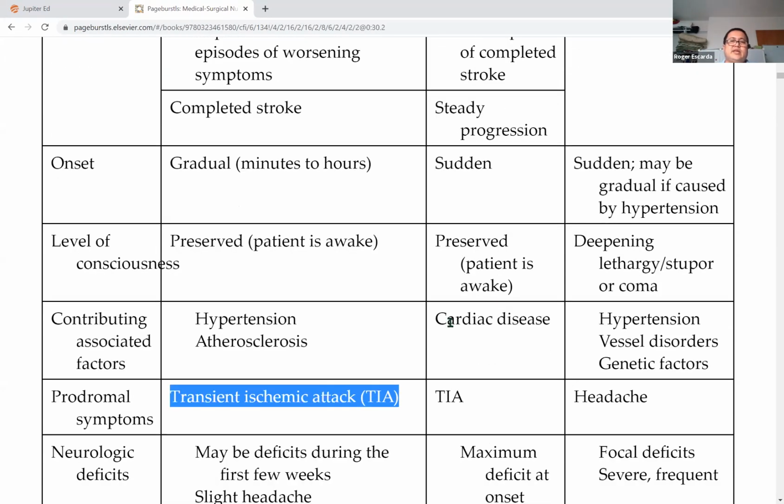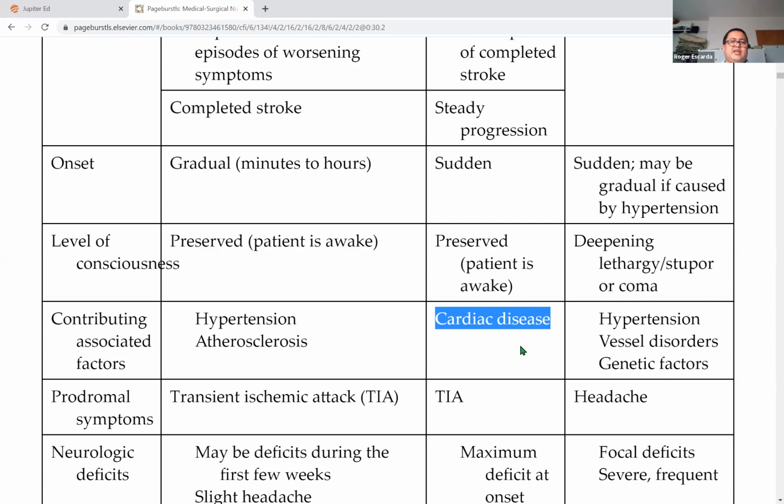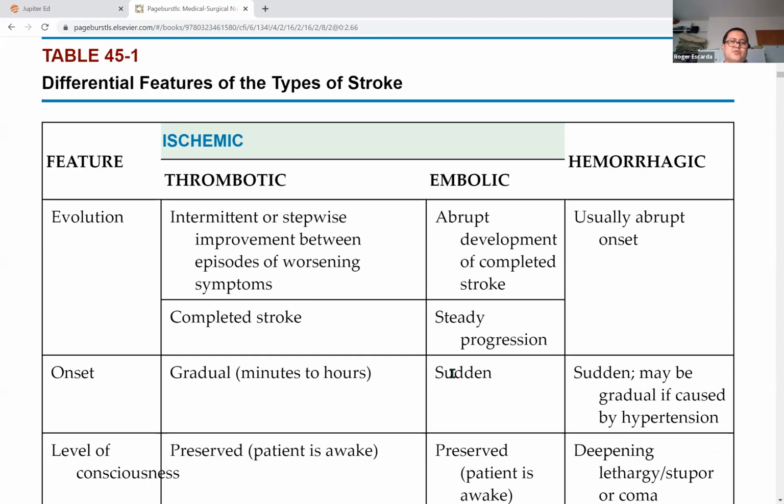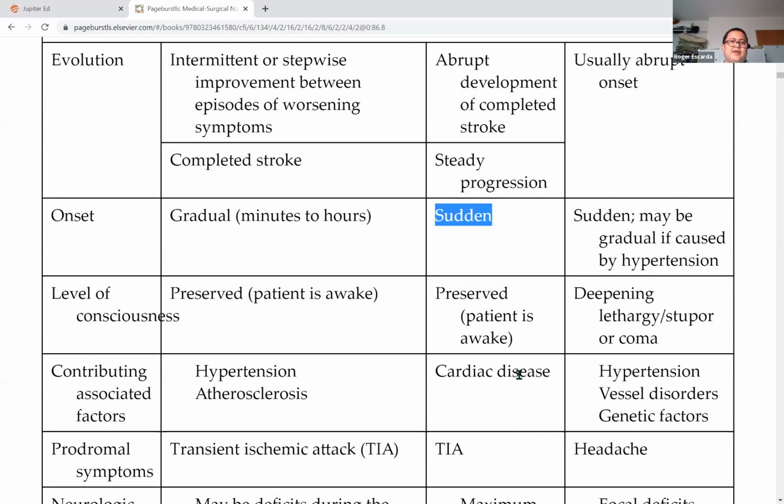Embolic, which is usually cardiac in nature, meaning you had AFib, like I mentioned earlier, a flutter, a valve disorder, heart failure, or any other fatal dysrhythmia wherein the heart isn't really contracting effectively, causing blood to pool inside one or more heart chambers. Then, of course, they will throw a clot. A clot forms there, and then the clot ends up in the cerebral artery. That's why your onset here is sudden. You're just walking around with no problem, and then suddenly you develop a stroke.